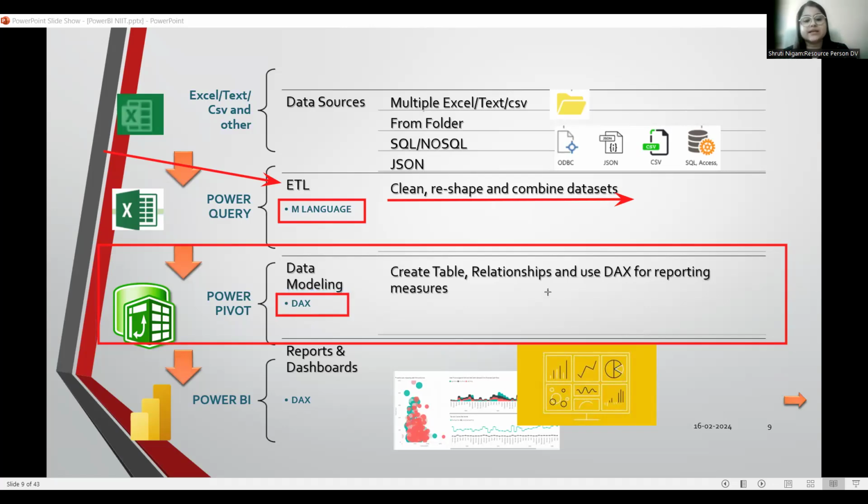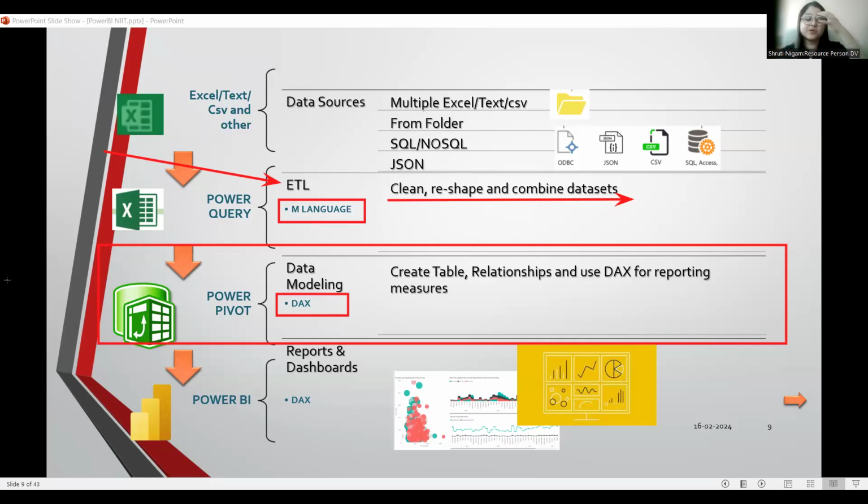DAX is Data Analysis Expressions. This is a purely different coding language. It's a pure functional language, meaning it has its own rules to type it properly. But they have also given us DAX functions that for the most part resemble the Excel functions. So it is easy to understand, easy to work with. If you're from a coding background, it will be fun to work with. But yes, in Tableau, the calculations are easier as compared to Power BI. So this is Power Pivot, which will provide us DAX.